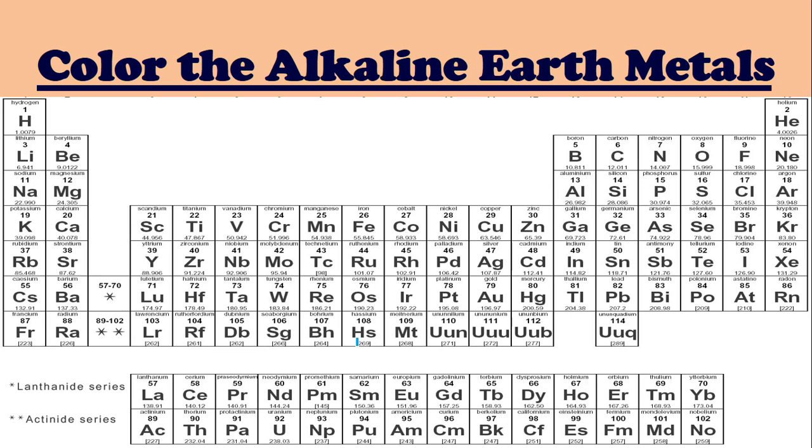So get a second color. I will not be changing the color I use anymore after this one. I have a limited number of colors to use, and it's just not enough, but you should be using different colors. So do a little key with that color and call it the alkaline earth metals. Your alkaline earth metals are Be, Mg, Ca, Sr, Ba, and Ra. And those are your alkaline earth metals.